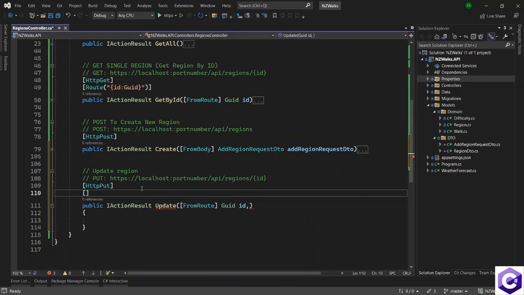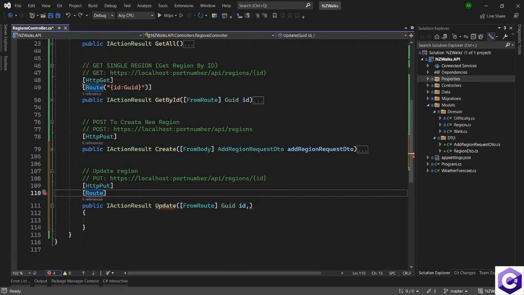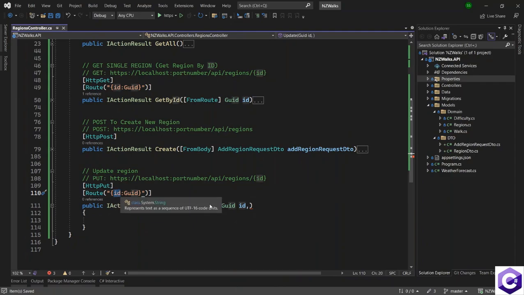So let's also use the Route attribute on the method, similar to how we did over here. Inside the quotes, we want to get the ID, and we also want to make it type safe so that only GUID values are passed. So I will use GUID as well. Make sure the ID word or the name of this variable matches at both places. Then ASP.NET Core will be able to map this information from the route and get it to this parameter.